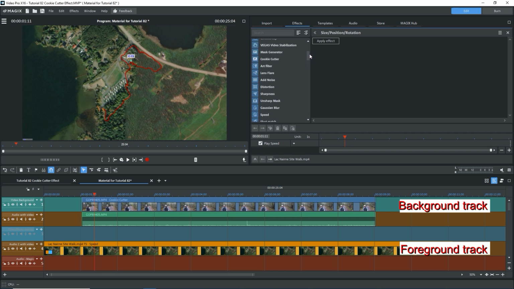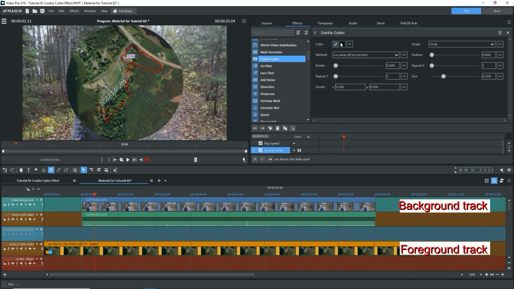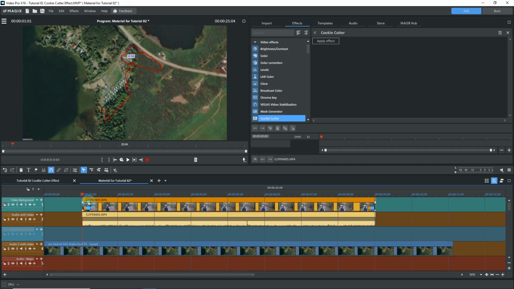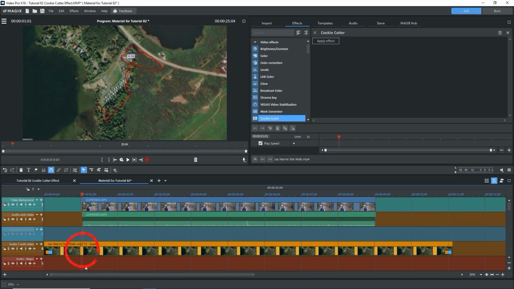The effect has to be applied to the video on the track with a higher number, track 4, which is the foreground, not the lower number track, track 1. Note that the map video is longer than the walker video, and I want the effect to be applied only to the part that has the walker. I can keyframe the cookie cutter effect to start and finish with the walker video, or simply put cuts on the map video aligned with the beginning and end of the walker video.